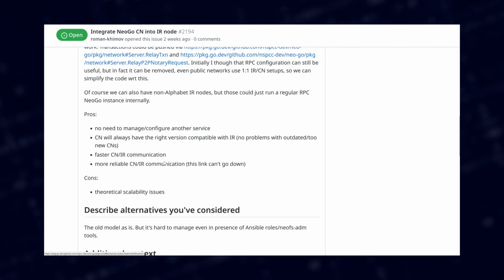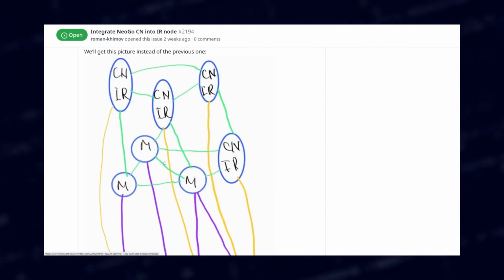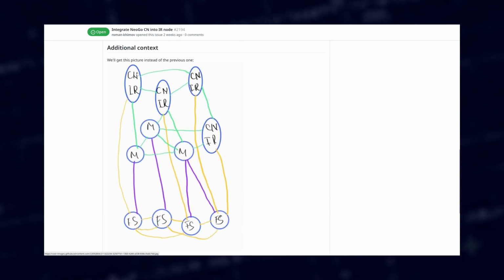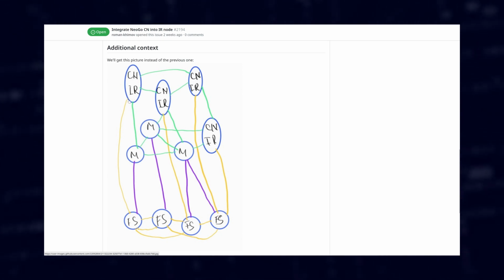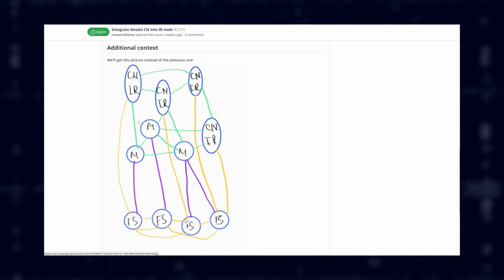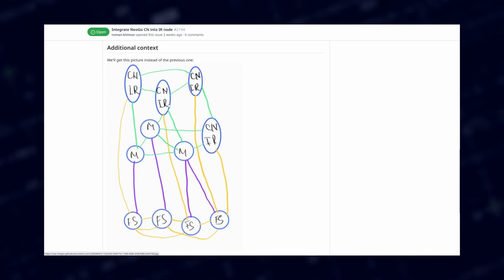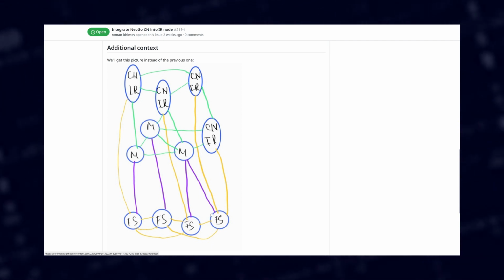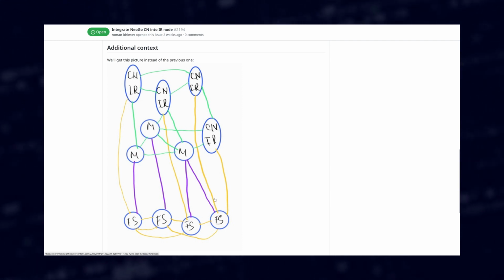This will bring us to an alternative picture that will look like this, and we will have these consensus nodes and IR nodes merged into one service. They will no longer need to be connected with each other, and technically this picture can then be simplified by removing these RPC nodes, because inner ring nodes also can run RPC, and maybe even by replacing these links that are NeoRPC links with gRPC links, or the other way around.